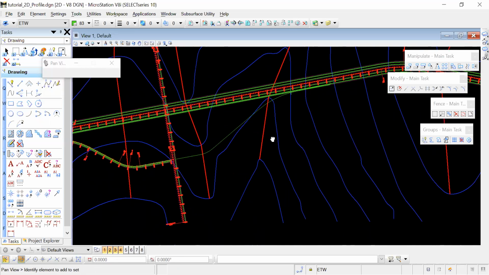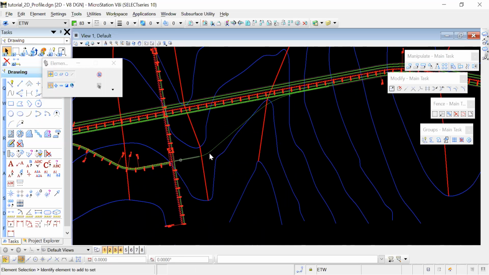So once you're done, you create a complex chain, and this will be your Eastbound unrun. Once you're done creating your complex chain, you're going to create your stationing, and then you're going to do the copy parallel, and that will be it. From here on, it will be very similar to what you did in the Eastbound on.